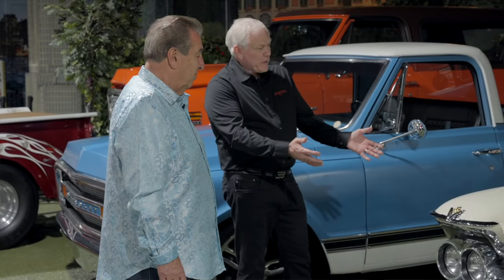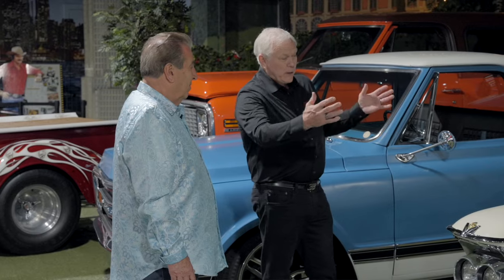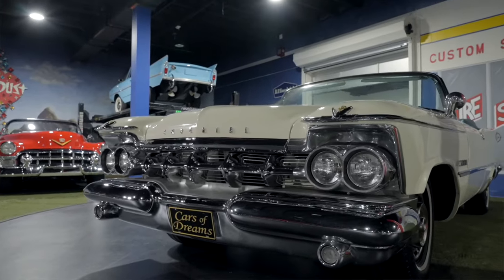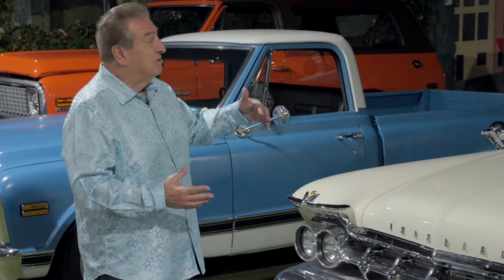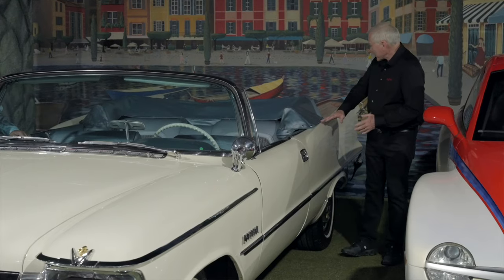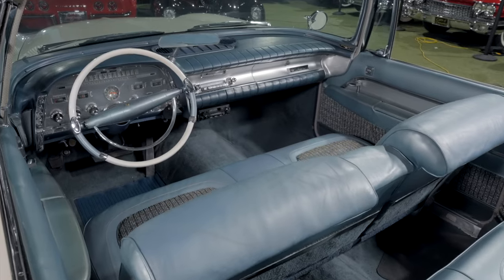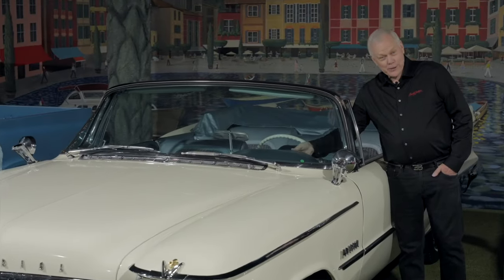Here we have a 1959 Imperial Convertible. This is iconic to your type of cars, and your collection has broadened over the years, but you really love these convertibles with all the chrome of the '50s. The Imperial was something special, and this car — especially '59 — the back of this car is totally incredible. It's got a lot of junk in the trunk, meaning the spare tire on the back. It was all the designers trying to outdo each other. The fins were quite the era in 1959. Even the power windows and the way you shifted this car was on the dashboard — push-button shifting. The dashboard looks incredible on these cars. The whole car is just unbelievable. Padded dash — way ahead of its time.